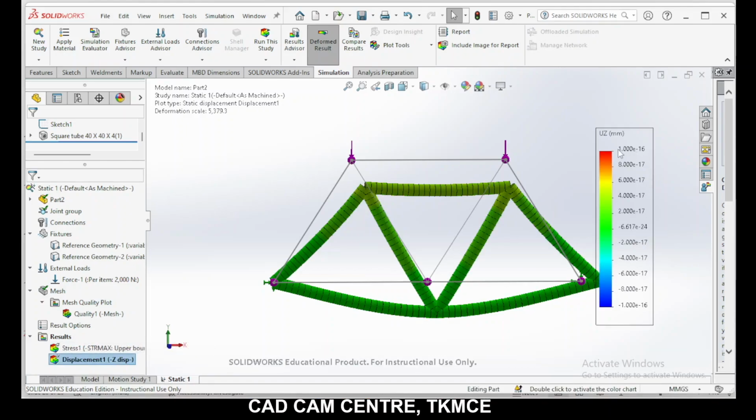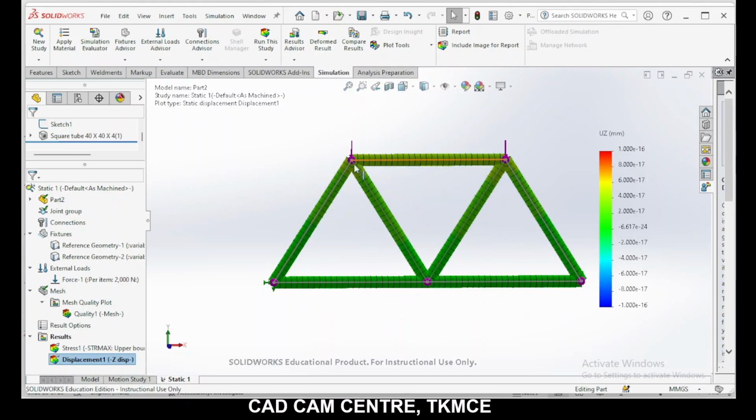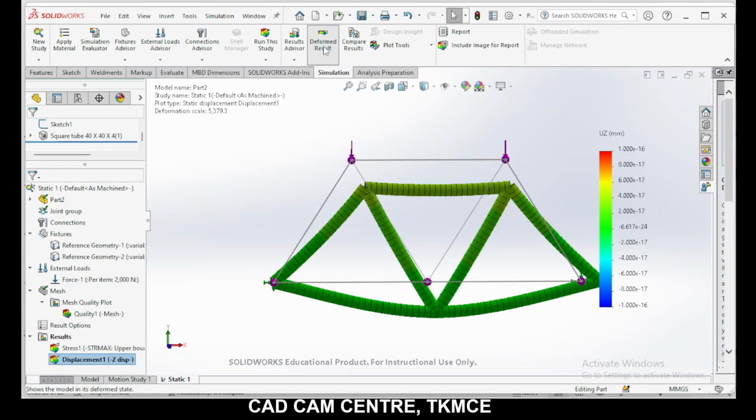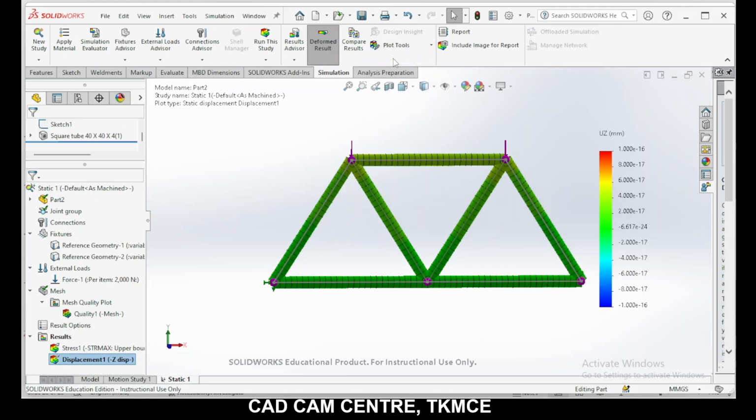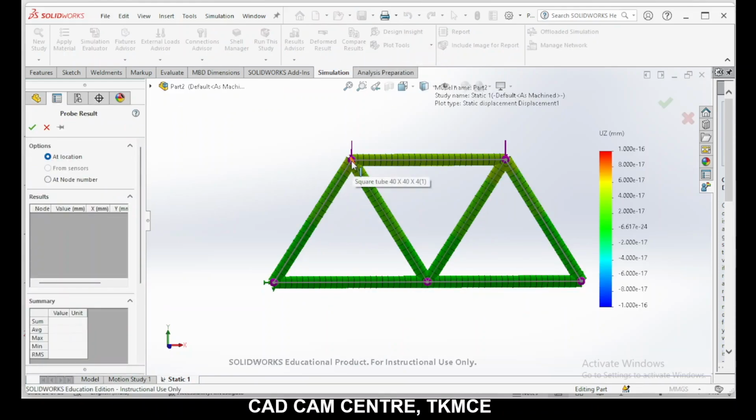Now for displacement in the z direction, click on this. What is the maximum displacement? 1 into 10 raised to minus 6. Here we have another option of undeformed shape, and if you want the deformed shape, you can get it. Similarly, if you want to get a result like force, choose the probe and click on a point, say this point.